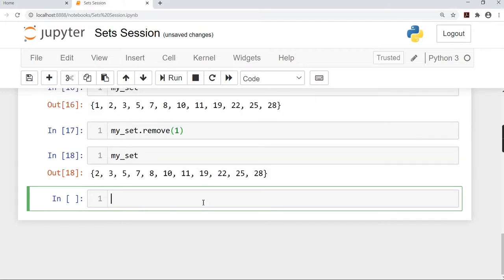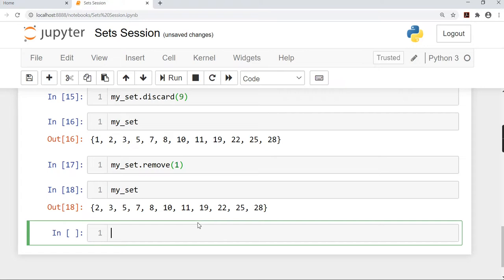Now there's one interesting thing that would happen when you try and remove something which is not present. So for example, now that we have removed the element 1, let's try and run this command once again and see what Python has to tell.